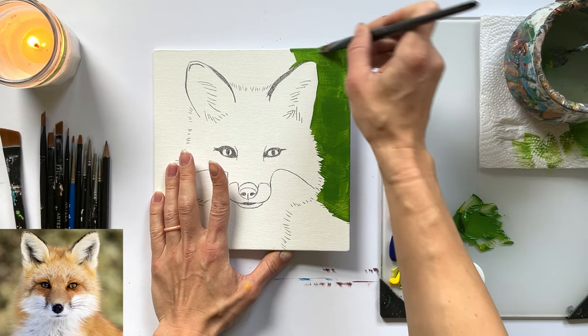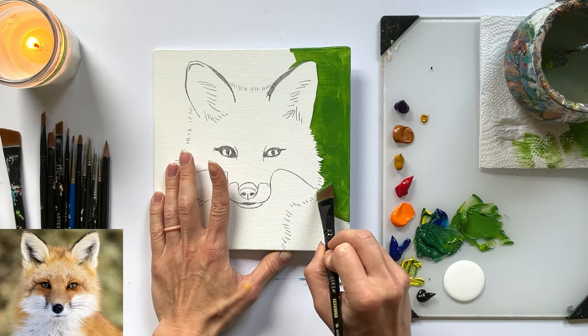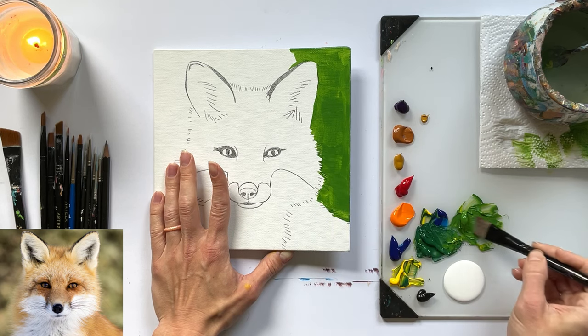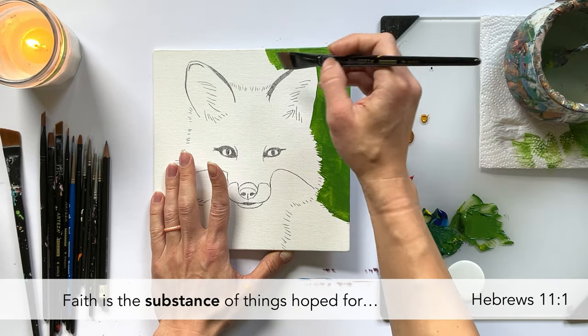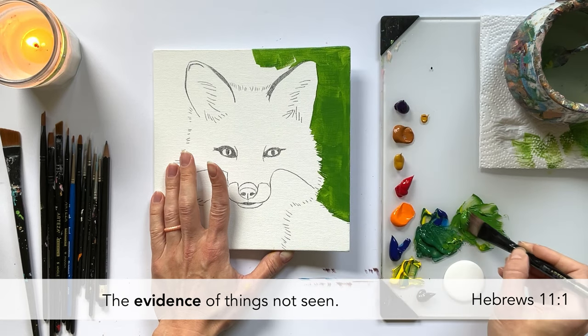Now, along with working with the body, doing deep breathing, I also like to do prayer and meditating on scripture as I'm painting. So today's inspiration is Hebrews 11:1. Now, faith is the substance of things hoped for, the evidence of things not seen.